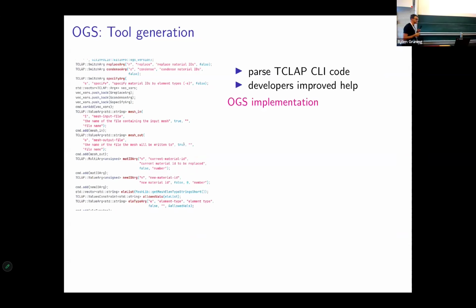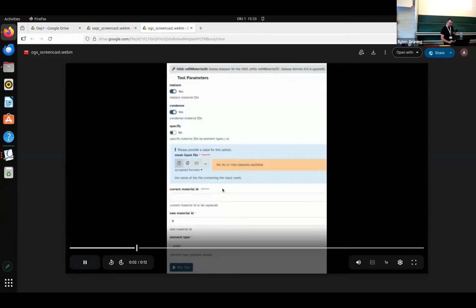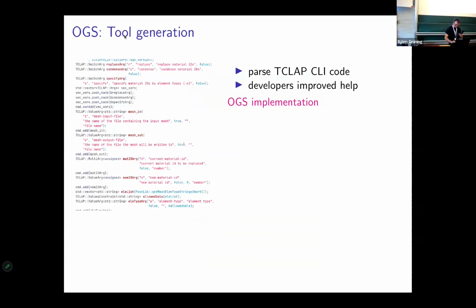This works quite well. The biggest problem here is that there are many string parameters, and a string parameter can be a string, it can be a file, it can be a directory. So we somehow needed to distinguish this. So the developers have this now properly annotated, at least in the help, in a parsable way. And from this, we now create a Galaxy tool. Play again. Yeah, you all know. That's just a Galaxy tool. It kind of works. Proof of concept.